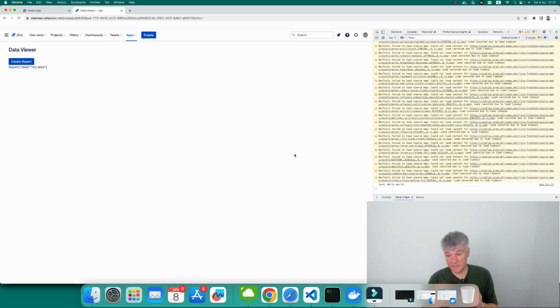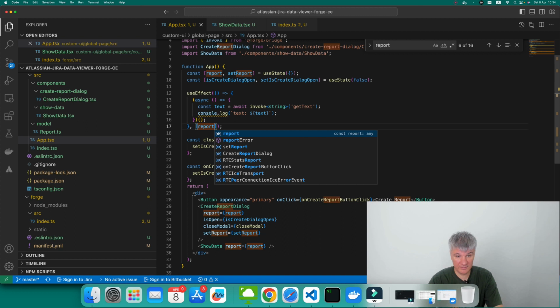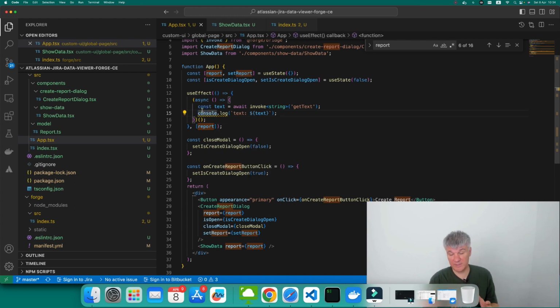And to make it work only when you want, you have to add some kind of variable over here. For example, let's say that you want to run this useEffect only when the report variable is updated. So what you have to do, you have to say like this, report.